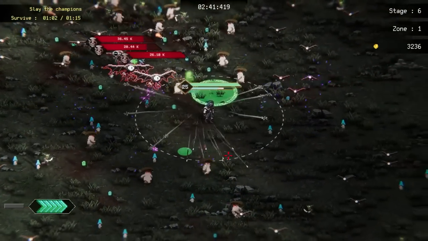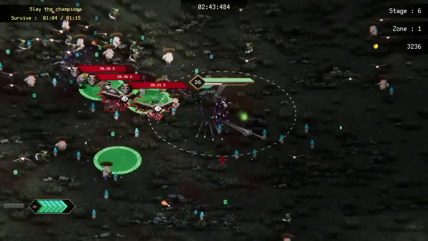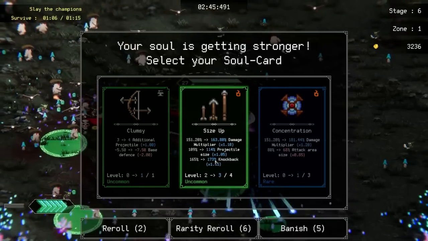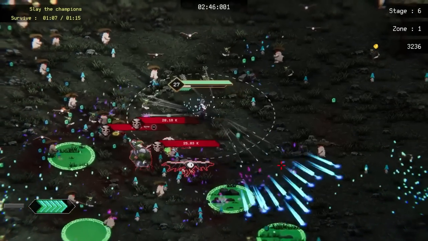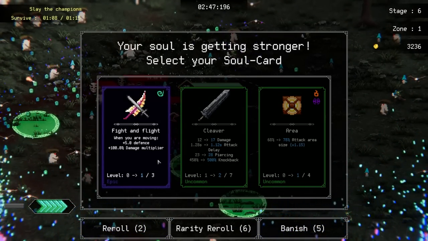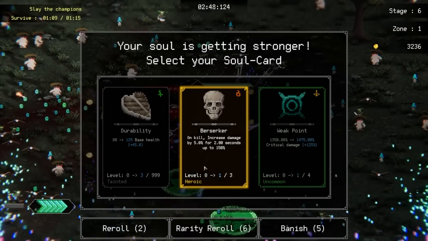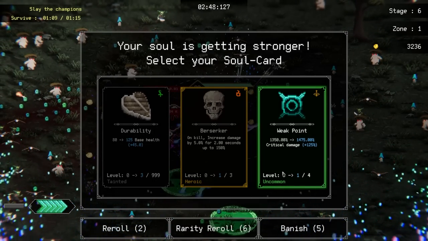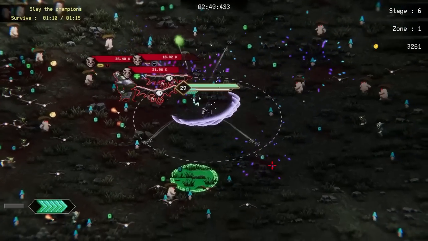Oh, tiny little mushroom men. That's fun. Okay, concentration, damage multiplier, but attack area size? Sure. I might care about AoE at some point. When you're moving, defense and damage multiplier. Yeah, sure. I'll just have to remember to stop once we're higher. Weak point or berserker. Now let's go for the weak point. We need the crit damage.